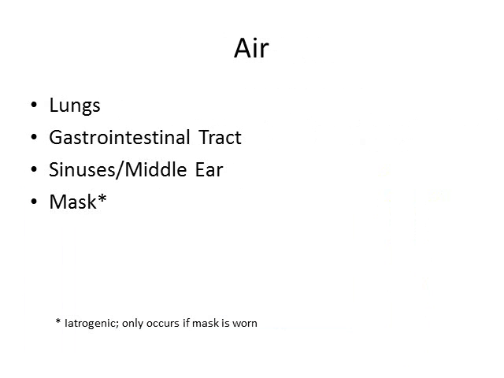When diving, there are 4 areas that contain air and therefore are affected by changes in pressure: the lungs, GI tract, your sinuses and middle ear, and the mask space. The mask space is iatrogenic in that it only occurs if a mask is worn, and is that space between the plastic in the mask and your actual face.